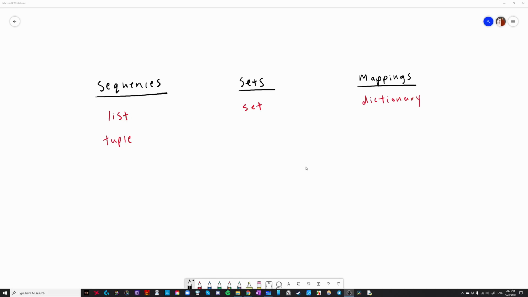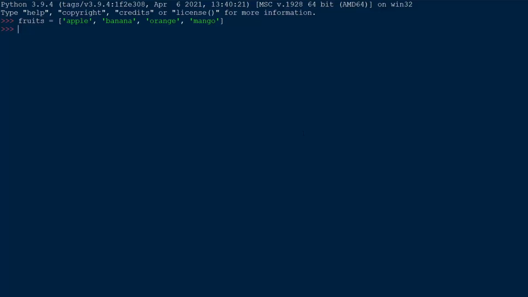My name's Oliver. Last week we learned about data types. Today we're going to look at data structures. A data structure is a way for us to efficiently organize data types so we can work on them. And we're going to learn about sequences. Inside sequences we have lists and tuples. They are both ordered and duplicates are allowed. So let's take a closer look in Python.